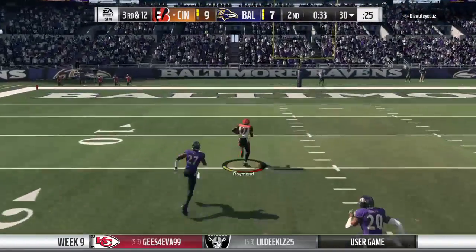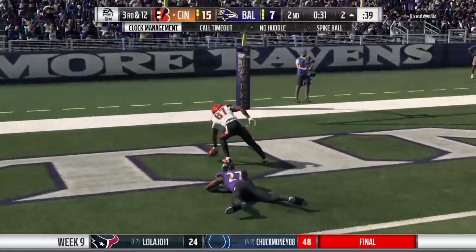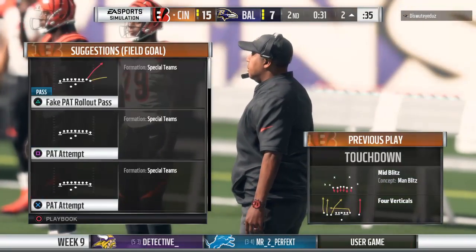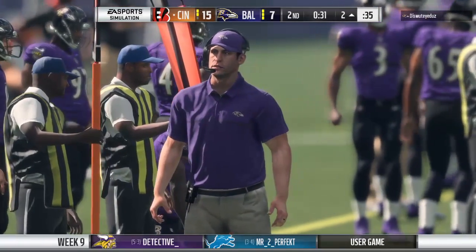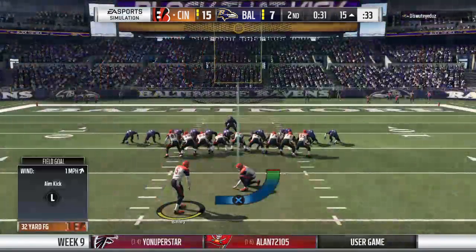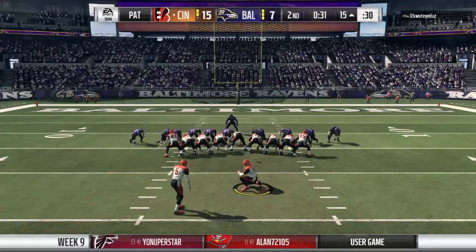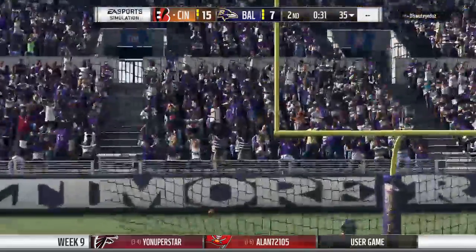And that's caught inside the 30. And all the way in for a Cincinnati score. A big play there. His first touchdown on the year. And the Bengals add on to their lead. And that'll give them a 2-score lead here, but I'm looking ahead. They just want to hold it for the final moments here in the 2nd quarter. They don't want to give up anything on the other side.